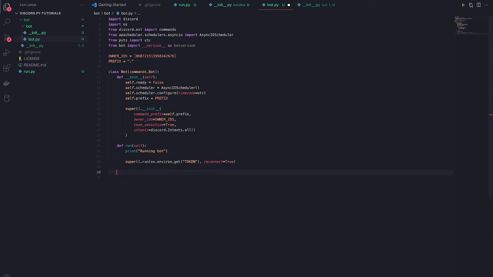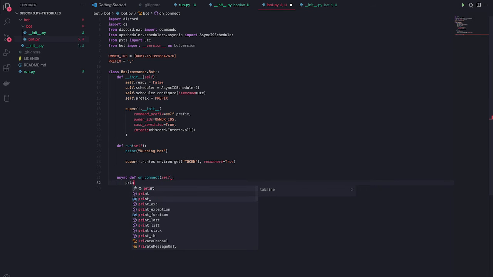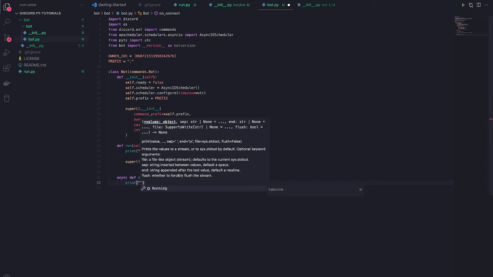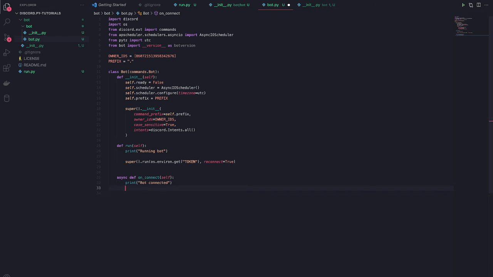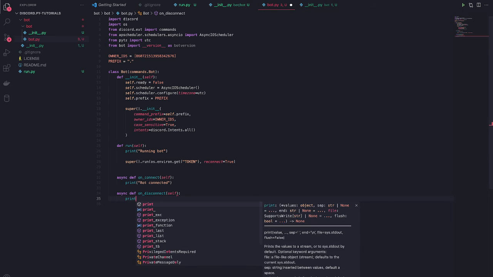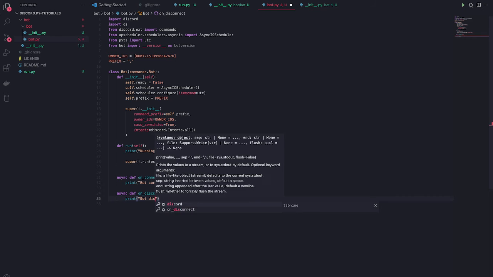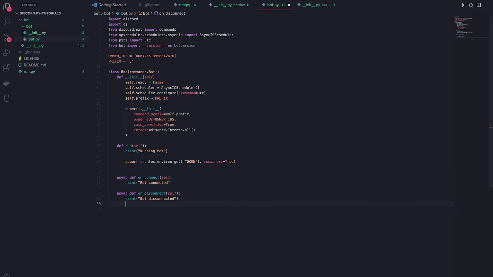So then we're going to create our basic functions. So async def on_connect, print bot connected. async def on_disconnect, print bot disconnected. And we're going to do our on_ready function.